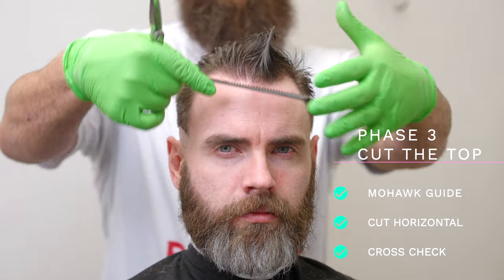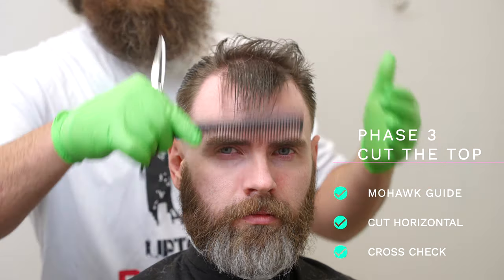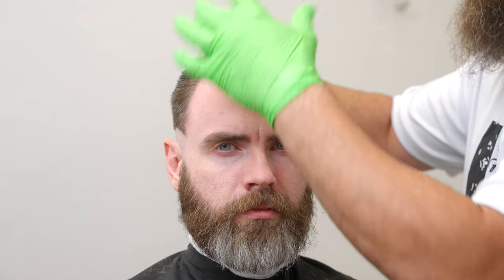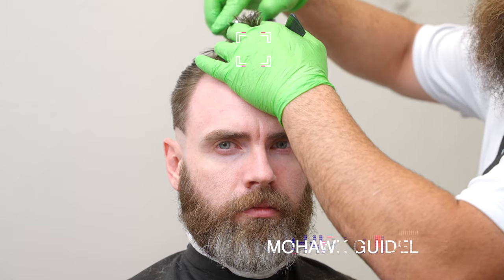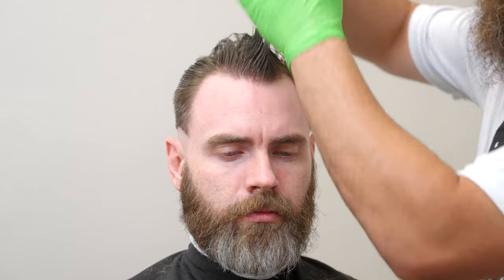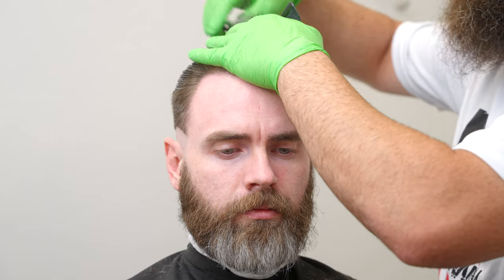All right, so he wears all his hair slick back, right? So in this case, I don't have to cut the bangs. Even if I did, it's not really gonna do anything because he's never gonna wear his hair like that. So I'm gonna go ahead and cut that in with the rest of the system. So we're gonna begin in the center, Mohawk guideline. And I'm gonna take off what I wanna take off. I'm making the decision to take about a half inch right now, and I'm just gonna travel back with it.